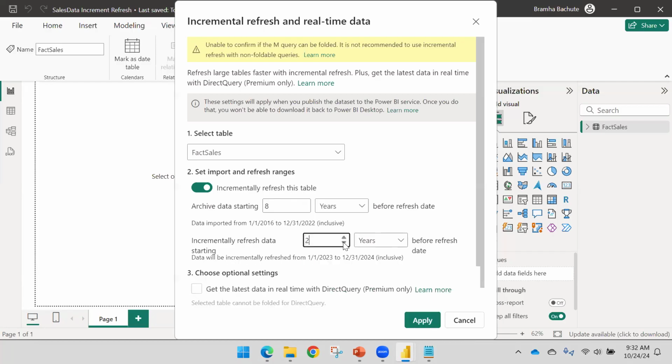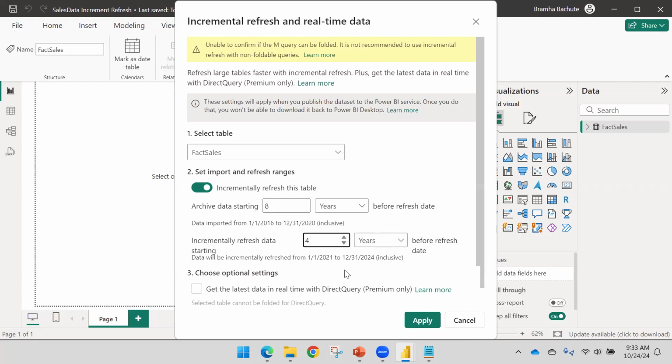If I refresh the data for 2 years, it will refresh the data for the current year and the previous year automatically, so you do not need to worry about how this partition works. Then if I say 3, it will start refreshing data for the previous 3 years. If I use 4, it will refresh the data from 2021 till date.